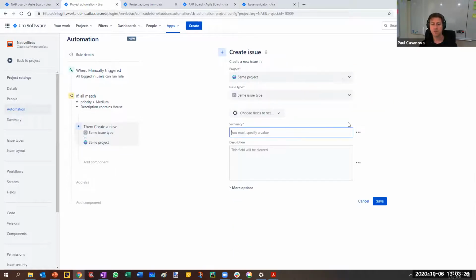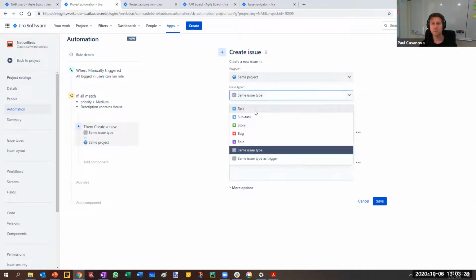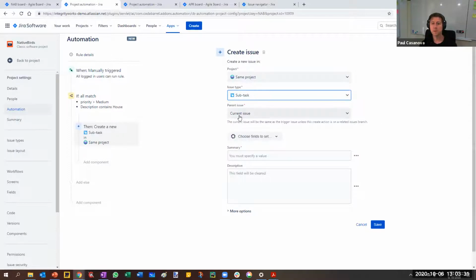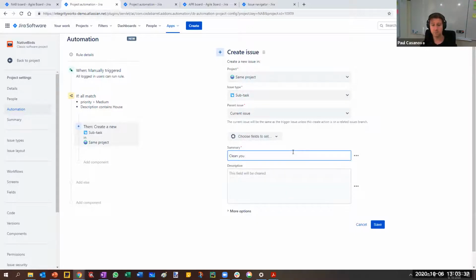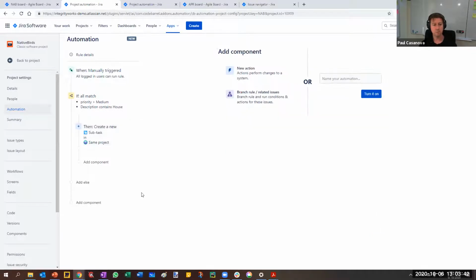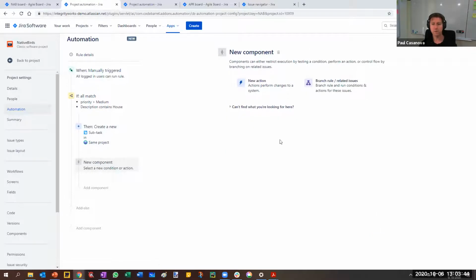So here we could create a subtask, perhaps, in the current issue. We might call this clean your house. All right, so we can save that. Then we could do other things. We could actually branch off.